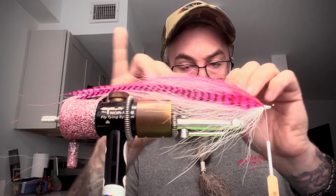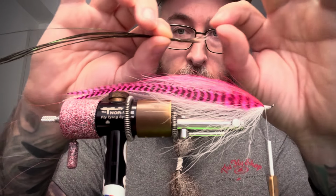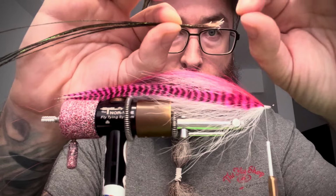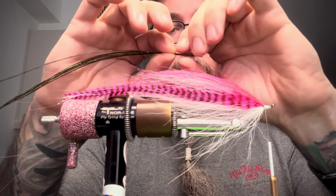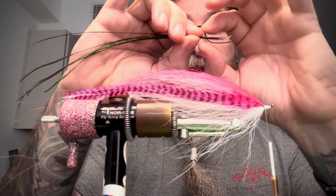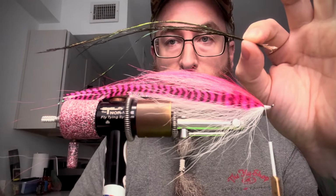All right, then I'm gonna try and find the natural curl to it. So usually all of these little tips, the ends of the barbules here, are going to be swooping in one direction. Sometimes it's different depending on from where they were plucked, how they were stored, etc. So if you hold it a little bit above there, nice and flat, you'll be able to see what these feathers want to do naturally.